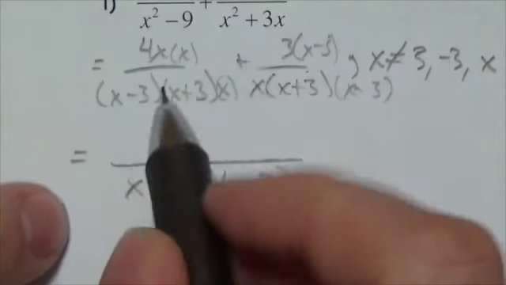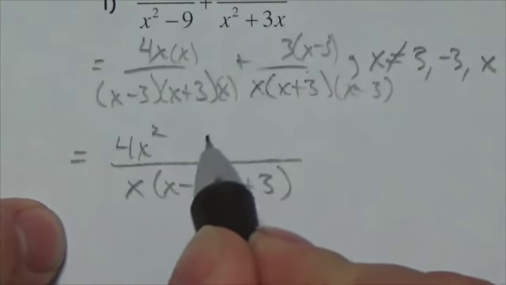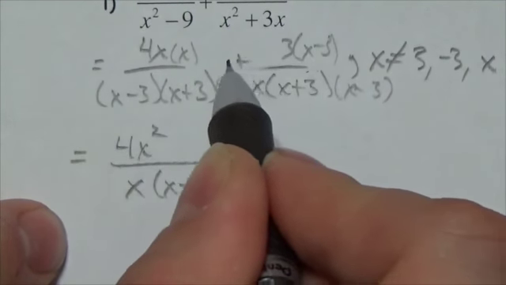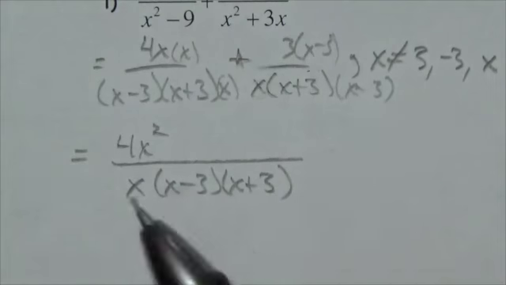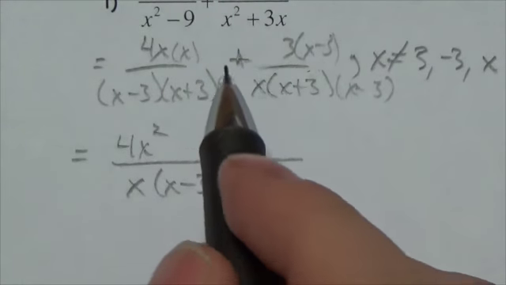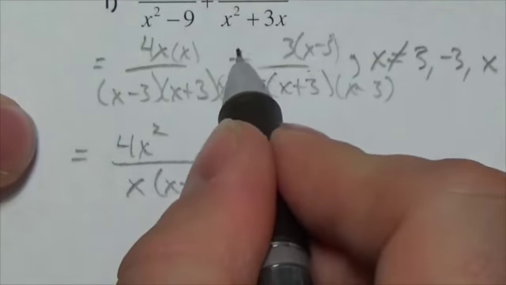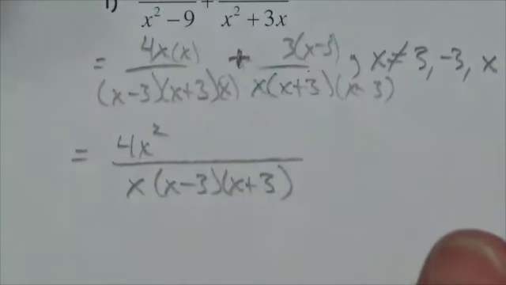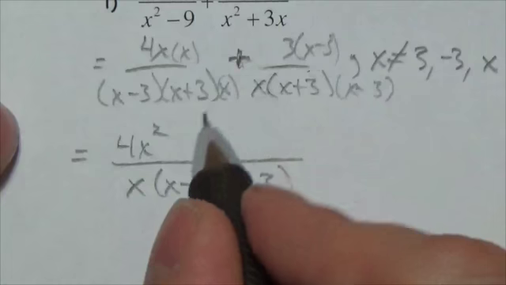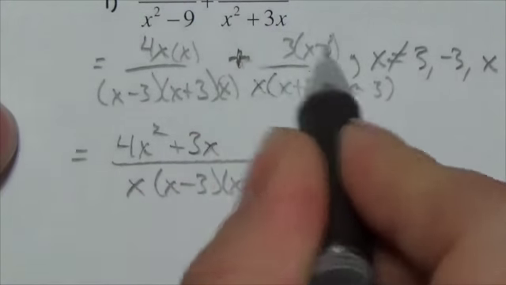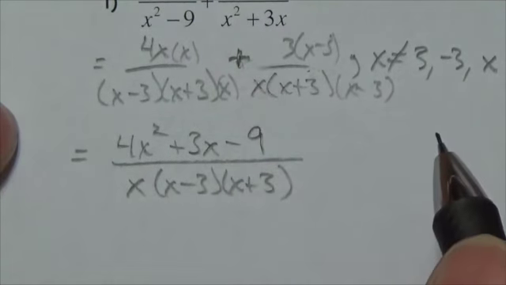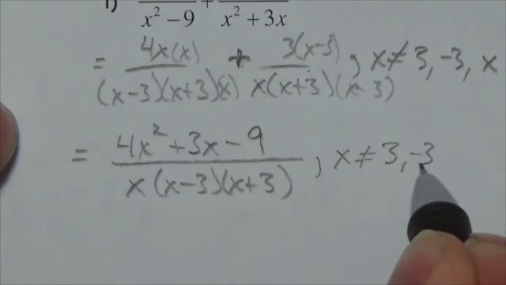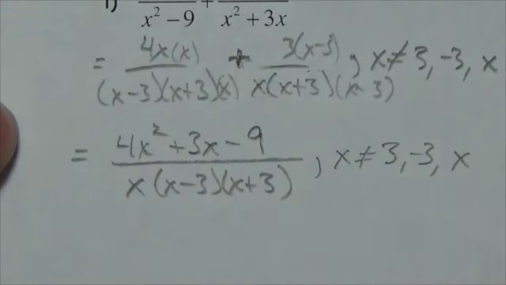Okay, so right here, we're going to have 4x squared. Again, I'm happy with an addition between these two fractions because my work will naturally take into account the addition translating through or distributing through. But if it was a negative there, I have to be more careful. But I'm going to get 3x and then minus 9. Okay? Where x, again, can't equal 3, negative 3, or 0.